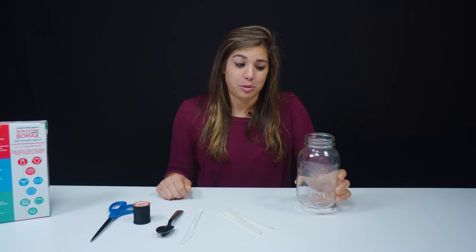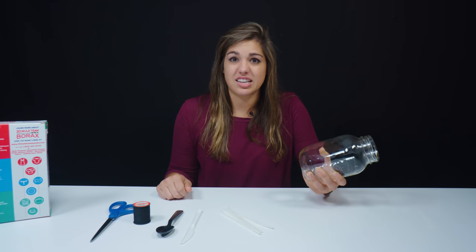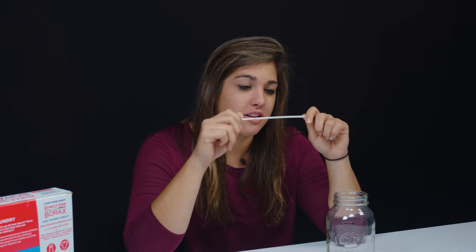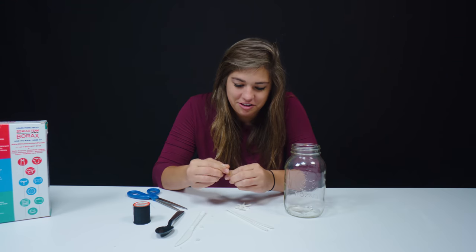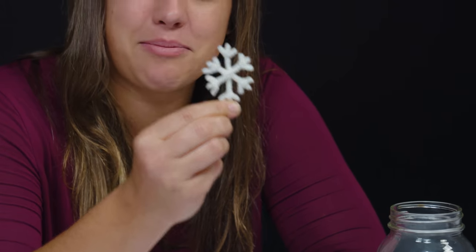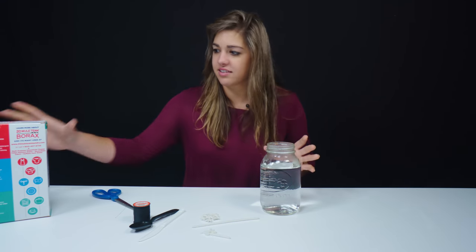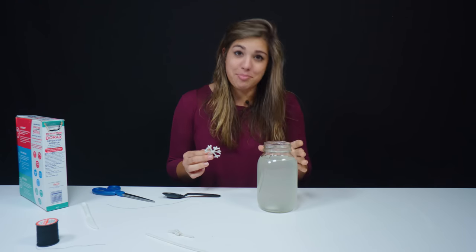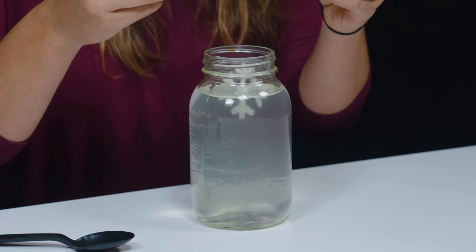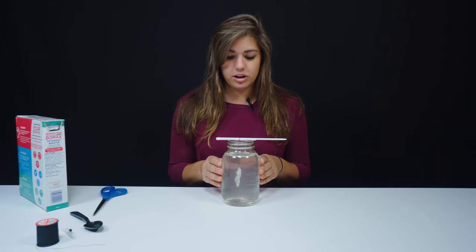So now that we've made our really complicated wire snowflake, we're going to do something a lot simpler. We're just going to show you guys what the crystals look like once they grow on pipe cleaners — this will be a little mini ornament. Wonderful thing about pipe cleaners: they are forgiving. It's not 100% perfect but it's pretty good for a tiny little snowflake. So now we're going to mix in our borax — try not to burn myself. I might have possibly over-saturated it. You can see all the bubbles coming out of the fuzz. We're going to leave it overnight — just leave it alone, not touch it, let it do its thing.